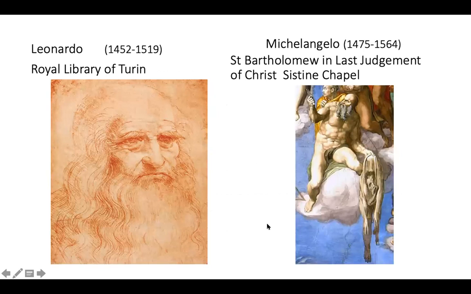I thought it would be fun to start with seeing how the artists viewed themselves. Michelangelo painted his face on the Saint Bartholomew figure in The Last Judgment of Christ. The sketch on the left is purported to be Leonardo's self-portrait, although Martin Kemp, a Leonardo expert and art historian, has questioned whether this is actually Leonardo or a picture he made of his father, due to the kind of aging he sees in this painting. But for now we're saying it's a self-portrait.